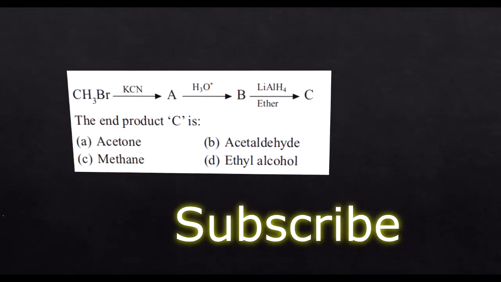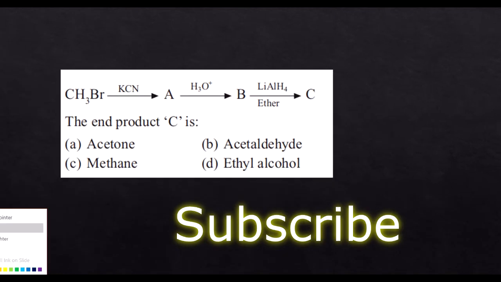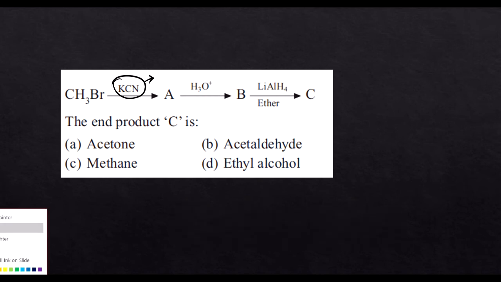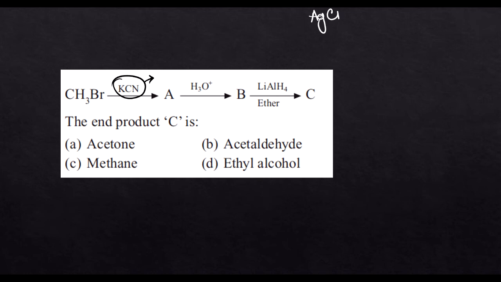In our next question we have CH3Br, potassium cyanide, then H3O+ and lithium aluminum hydride. Maybe a few questions I've taken from the acid part also, but you can continue this in the alcohol part also because of the conversion method. As we have methyl bromide, then potassium cyanide. In case of potassium cyanide, we have two types of possibilities, whether it will attack through the nitrogen side or the carbon side. In case of silver cyanide, because of its covalent nature, nitrogen will attack. In case of potassium cyanide, because of its ionic nature, it will form potassium plus and cyanide minus. That's why it will attack through the carbon side.